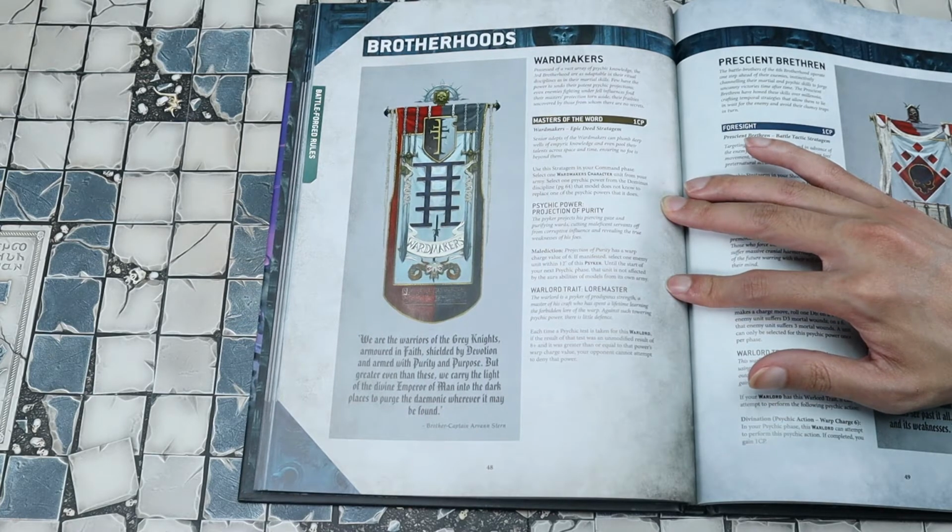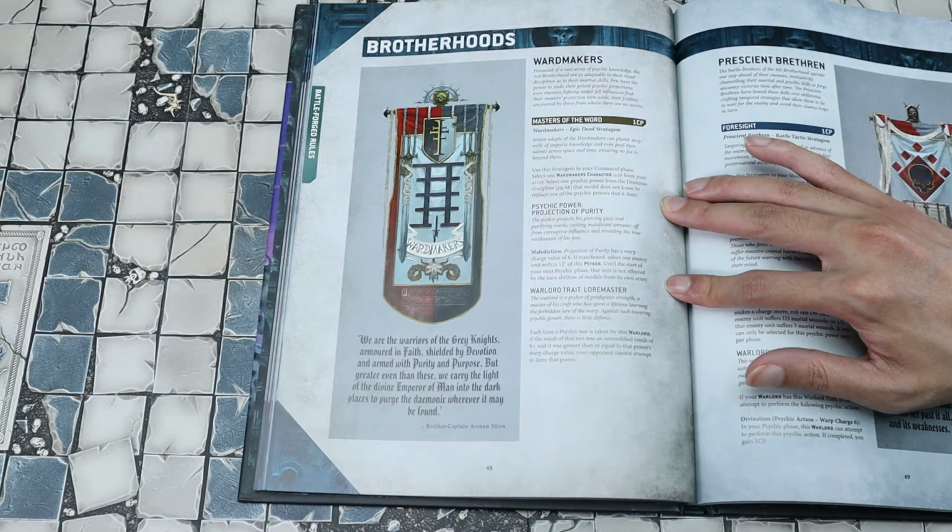Possessed of a wide array of psychic knowledge, the Third Brotherhood are as adaptable in the ritual disciplines as in their martial skills. Few have the power to undo their potent psychic projections. Even enemies fighting under fell influences find their master's protection torn aside, their frailties uncovered by those for whom there is no secrets.